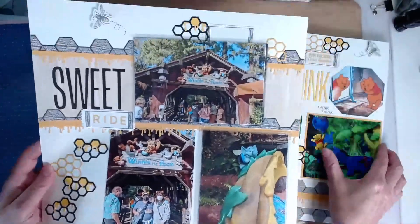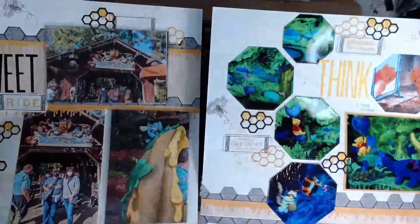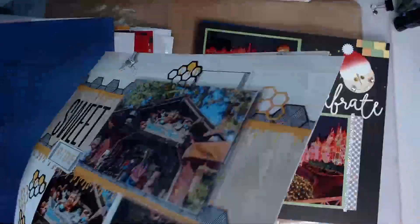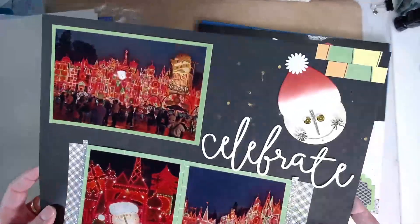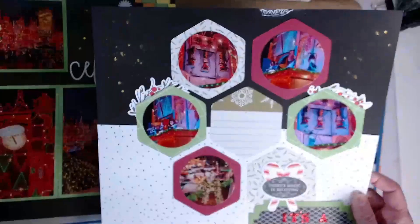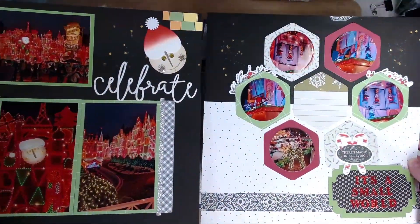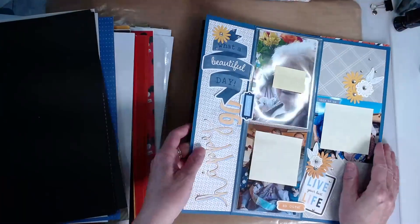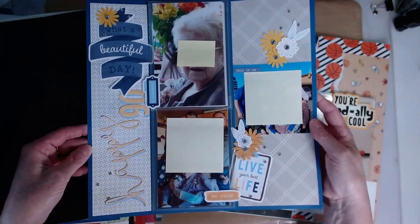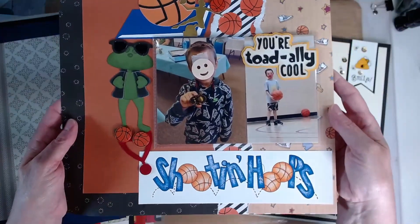This one almost went viral because I used the drippy goo punch to make the honey drip in these honeycomb thin cuts from Close to My Heart. I also used Close to My Heart papers to make these two different themed and color-based layouts work. I created the clock from It's a Small World and then met a hexagon shape without having the proper thin cuts in my room to make hexagons — so that is on my shopping list. And here's a tribute to my aunt who turned 90, so you can see there's just a wide variety of themes and papers and products used.